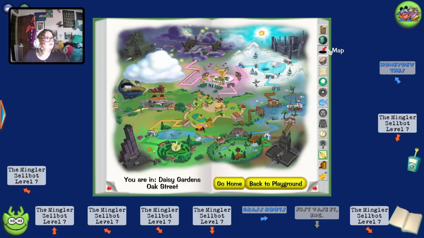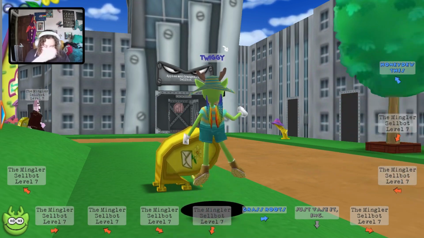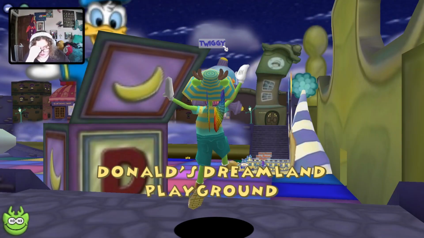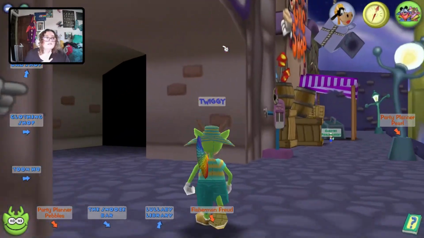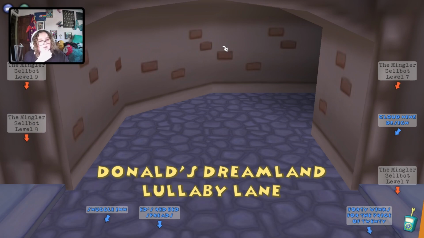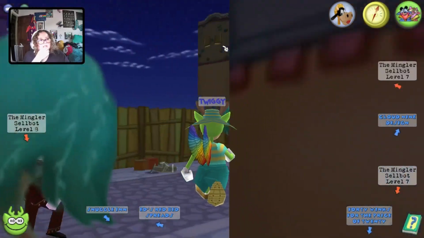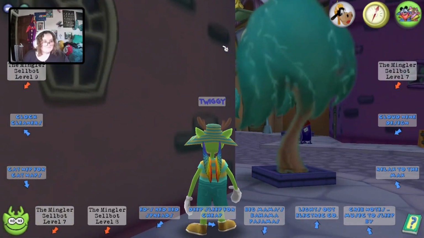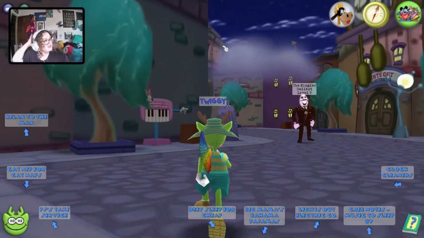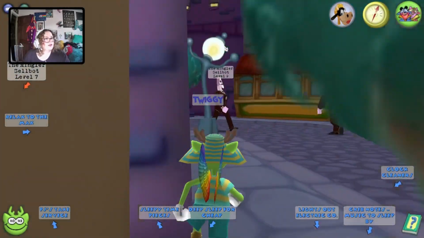Let's go to Donald's Dock. Or not Donald's Dock, Donald's Dreamland. And get a 5-story building here. Am I crazy? It might be a little bit crazy. We got a few buildings later on, okay.